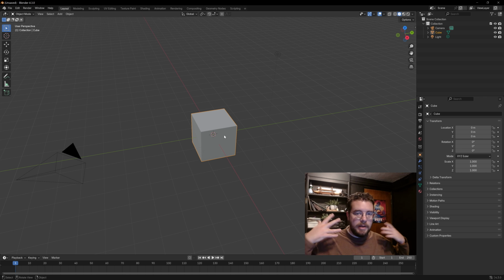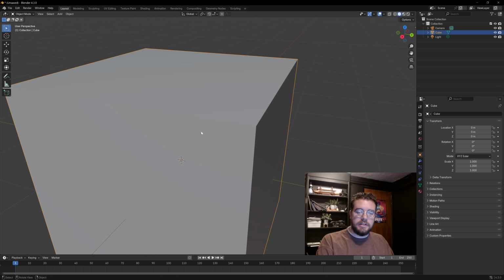So you're not thinking about, okay, how do I zoom in? How do I get to this point? It's just second nature. You're working on whatever you're working on and you can just kind of get to where you need to go.